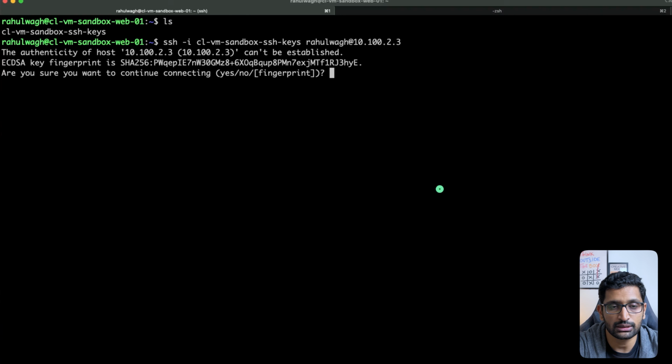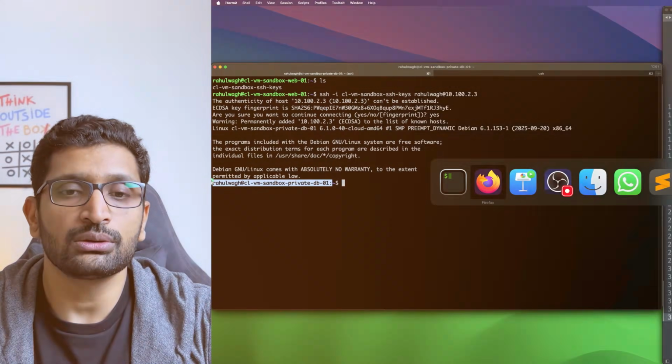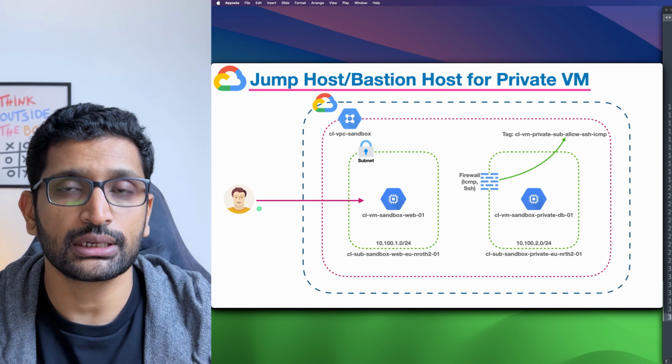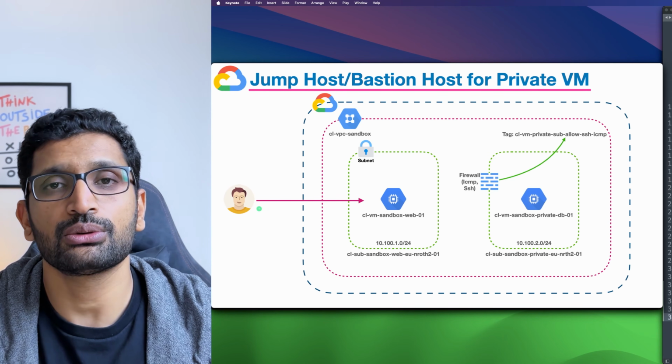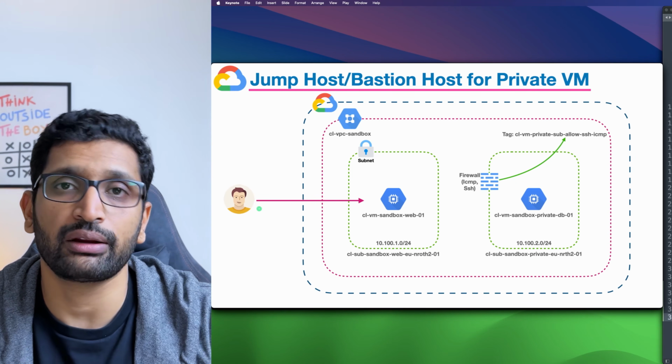It is asking to accept the request, type yes and hit enter, and here you can see we are able to access our private virtual machine. So this is how this whole setup works, and this is how you can set up your jump host, Bastion host, to access your private virtual machine running in a private subnet.